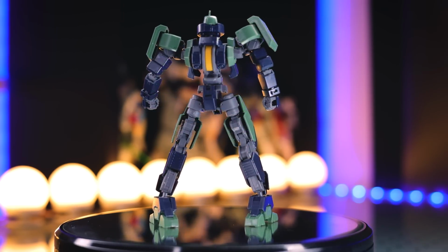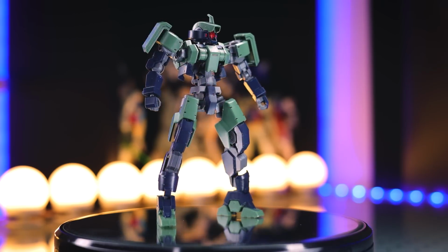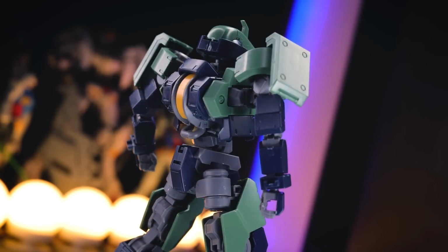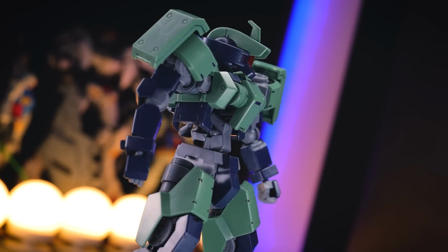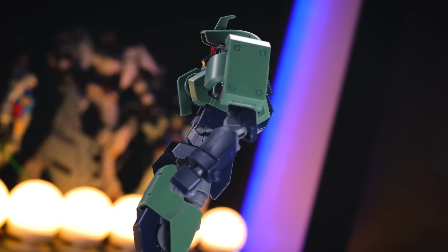I can't believe I slept on this for so long. So for the most part, this is basically a Greys, but it looks kinda cooler. Well, in my opinion, it looks kinda cooler. It definitely looks like it would have came before the Greys. It doesn't look as refined, as streamlined, or as slick.